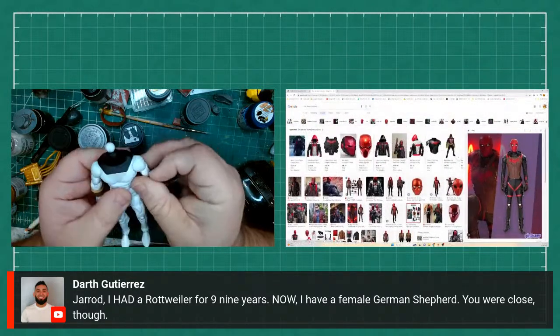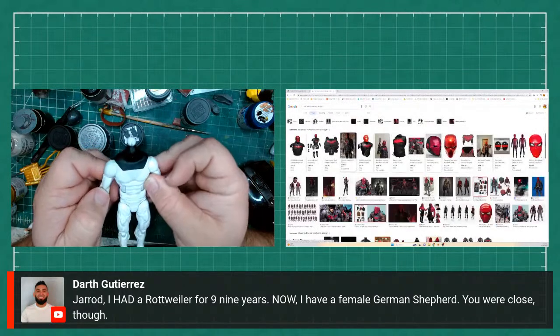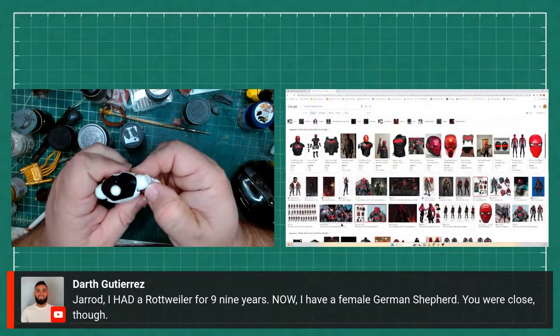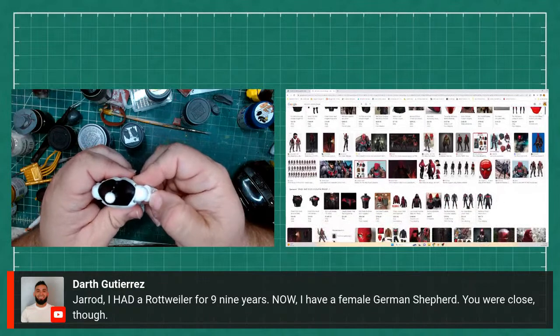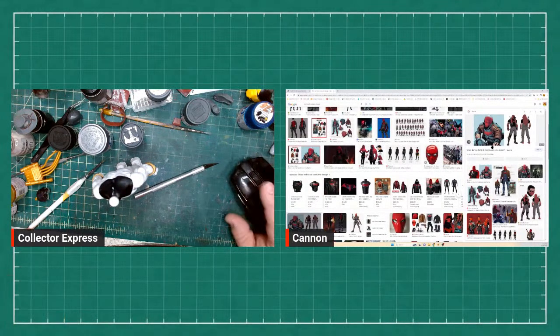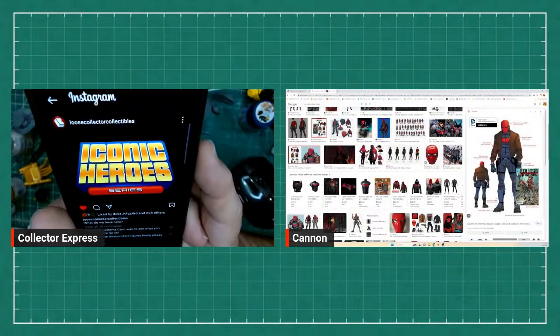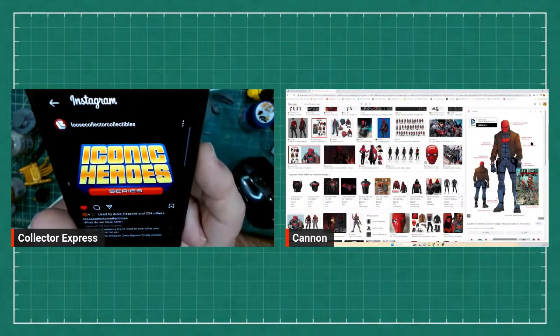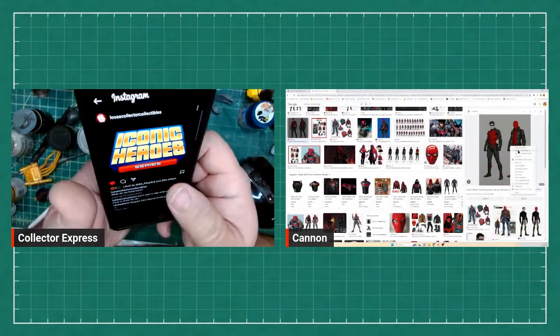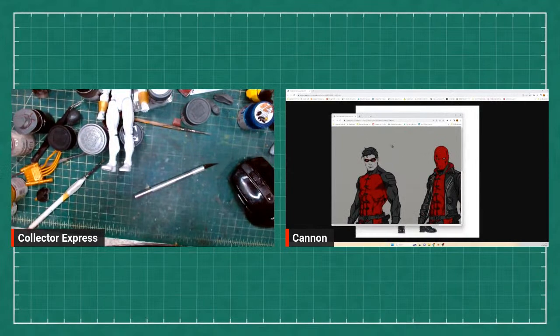The Loose Collector news is more exciting to me than anything. They've shown they're going to do possibly a Legendary Comic Book Heroes line, their version of it anyway. So like Pit Bull, Savage Dragon and Super Patriot, those guys? Is Judge Dredd in that line too? Well, it's probably just independent comic book characters, so it could be anything. They show this logo, Iconic Heroes series, and it looks just like the Legendary Comic Book Heroes logo. Somebody commented on their Facebook page that it's one of their favorite lines, the Dream Comic Book Heroes.